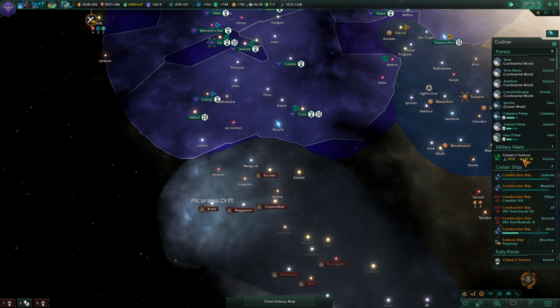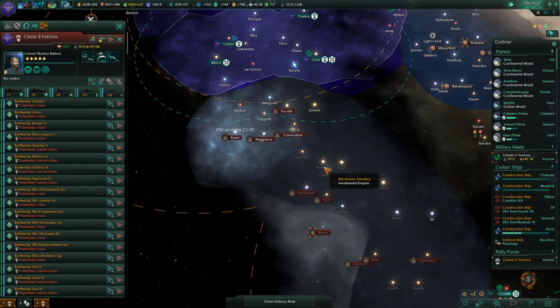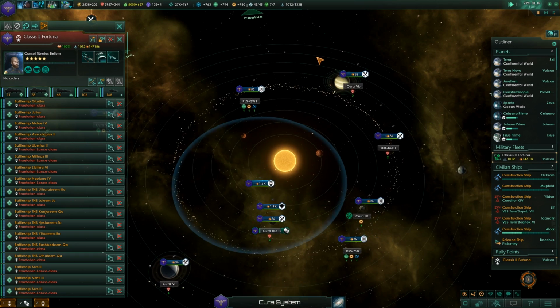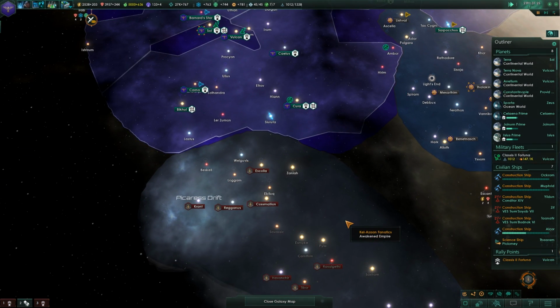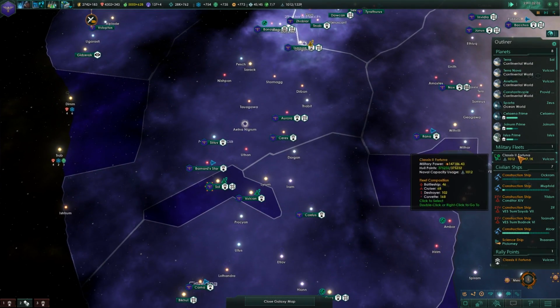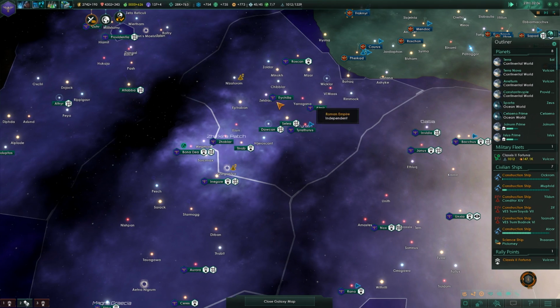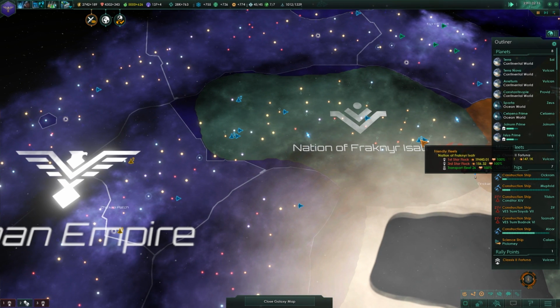Alright, we stay put, and we see what they've got. They're gonna go to Cura first, no doubt. Oh, it's really chugging now. Now this gives us time, hopefully. Someone, please come to my aid. Where are you? You're here.